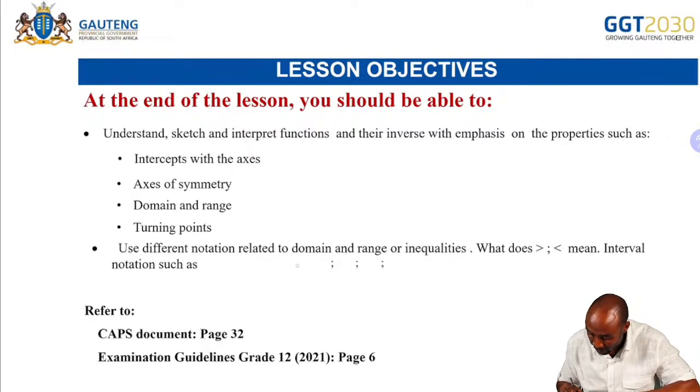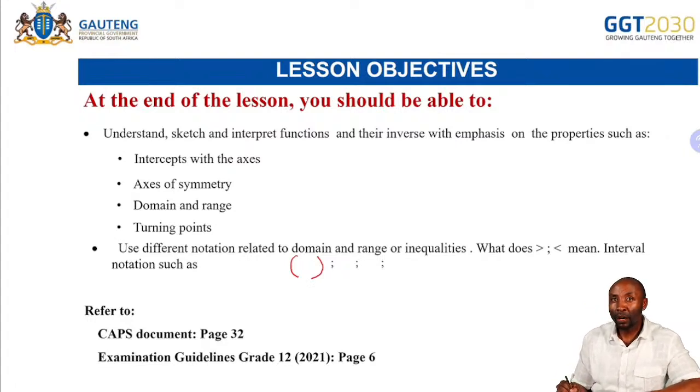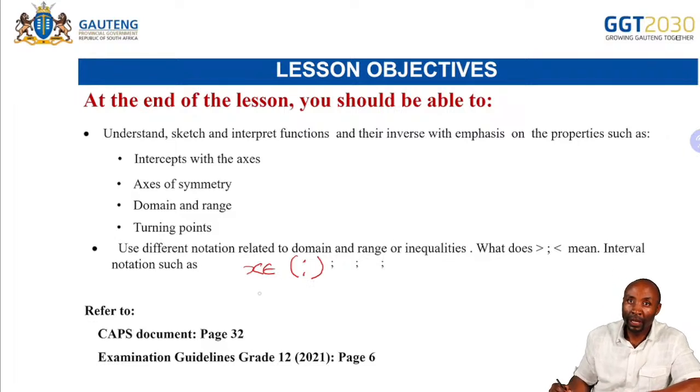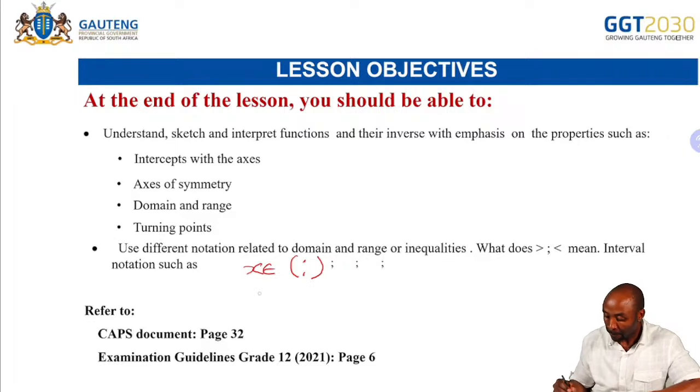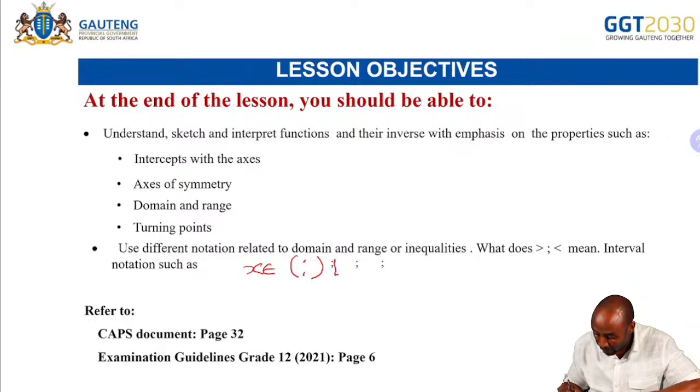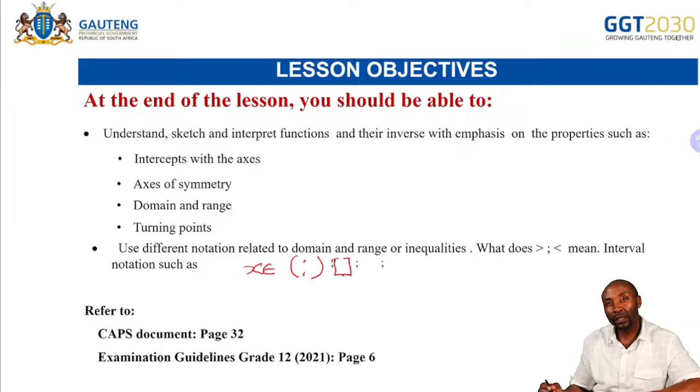You are aware that this means it's less than x less than whatever is the other endpoint. We separate our terms using the semicolon, and we are using either x element or y element, depending on whether we are dealing with the values of x or the values of y. So this one is not including the endpoints. Then we have this other one where we are including our endpoints. It's less than or equal to, less than or equal to.